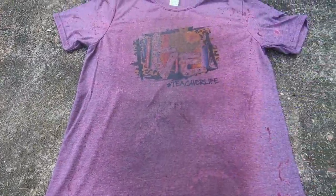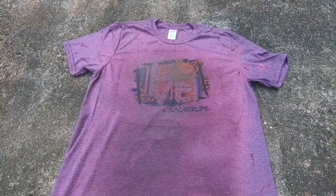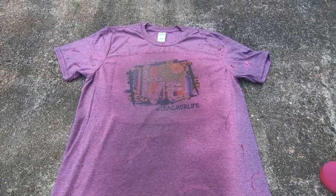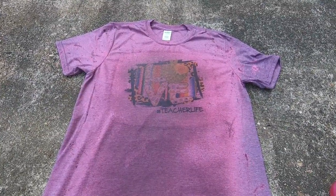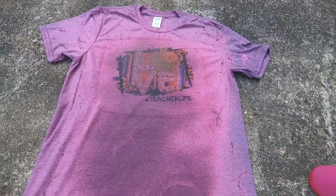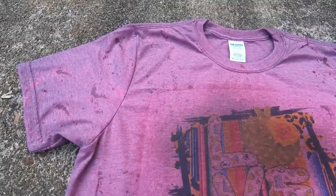All right, now I'm going to go ahead and let that do its thing, and I think that's pretty good for me. These shirts really don't take that much bleach. The 50/50 really took a lot. Maybe it depends on the color too, if I'd done something lighter, but you could see how fast this one's coming through. I'm not fast forwarding or anything. You could really see how fast this dude's working. So it's working pretty quickly.